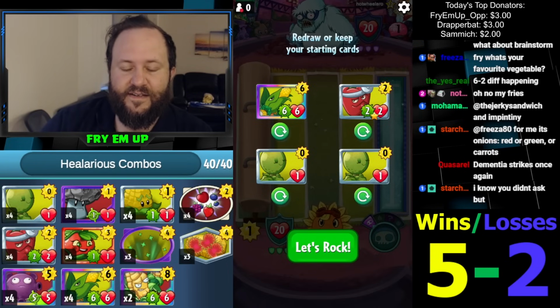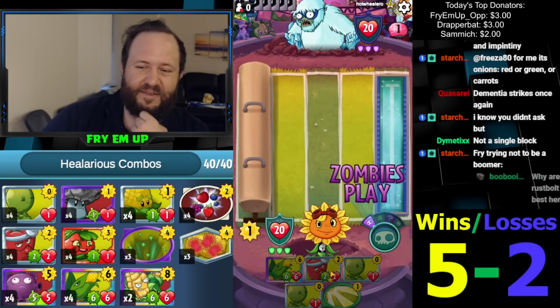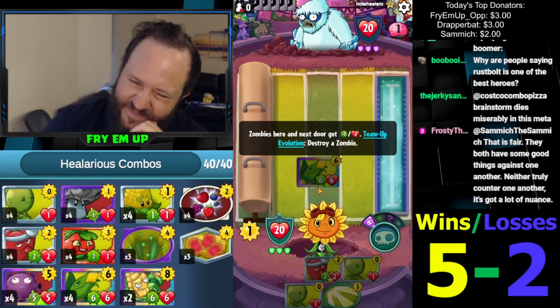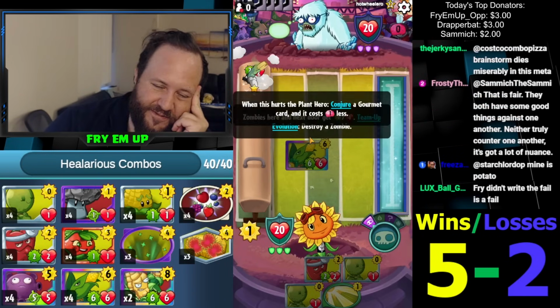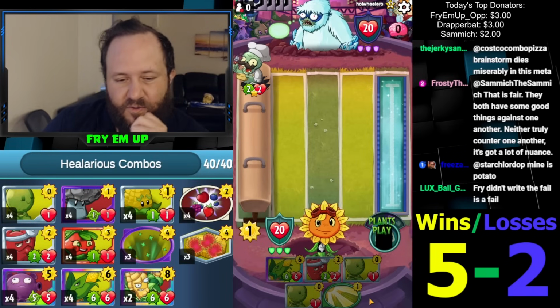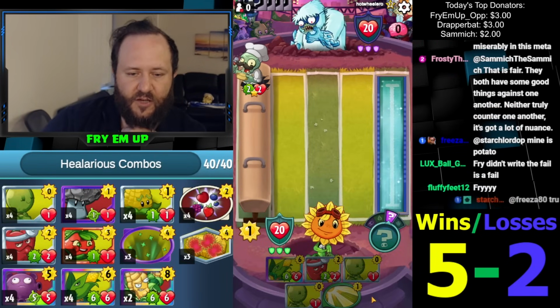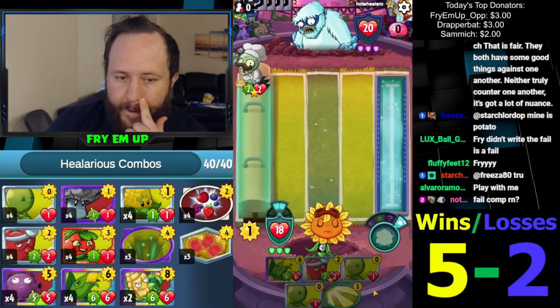Should we keep Cobb Cannon? Because it's just so good and we have a good early game already. Keep the most OP card in the game. I mean, it's right up there, man. It's so busted. This is not fair. This is just how broken. Oh, that's annoying. That's why we mulligan, folks. We do give him the card here. And we'll just do this next turn. We'll be okay.